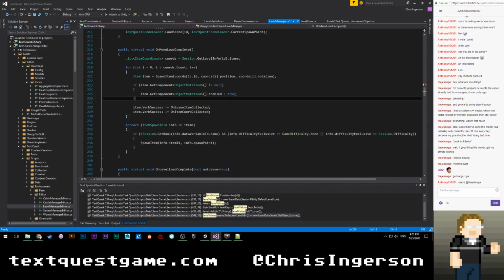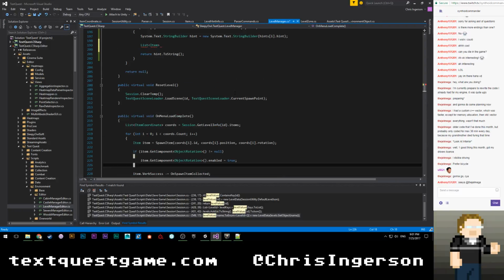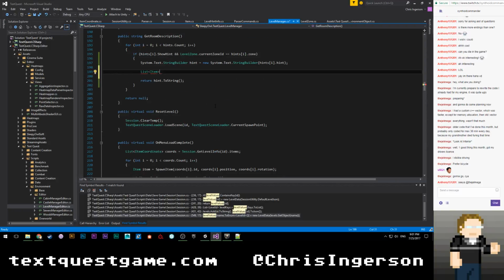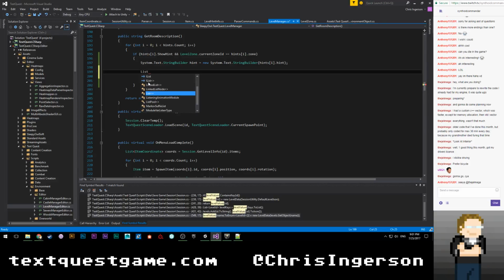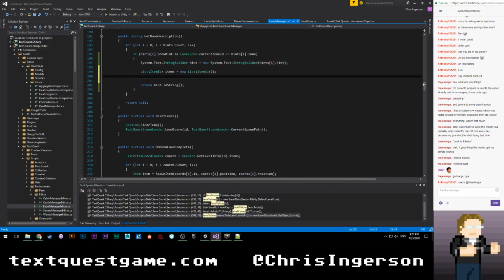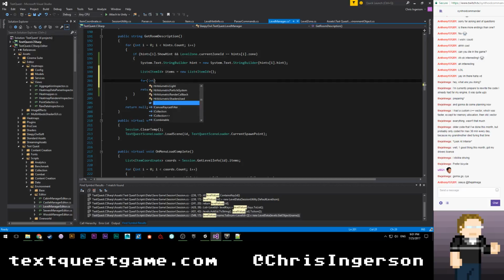Okay, so that means I need to track all of the spawned items that are created from session drops. Hooray. So we're going to say list item ID, I guess. List item ID items is equal to new list item ID. And then we're going to say for int I is equal to 0, I is less than.